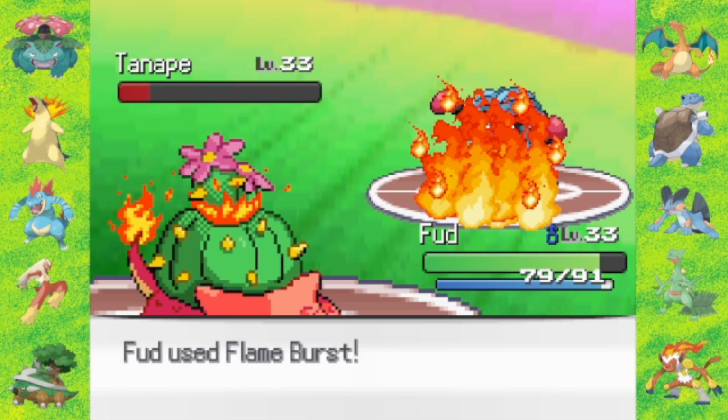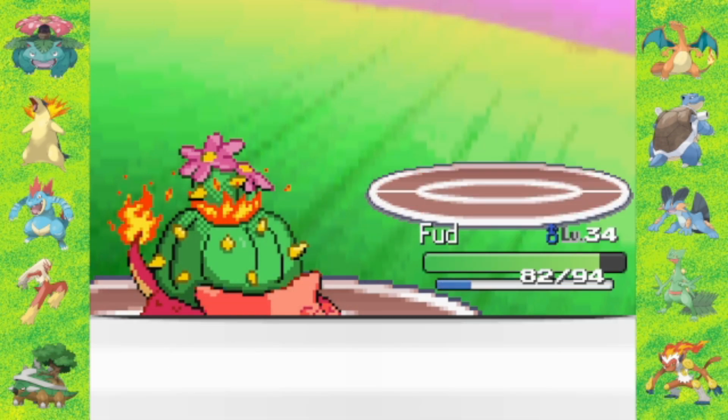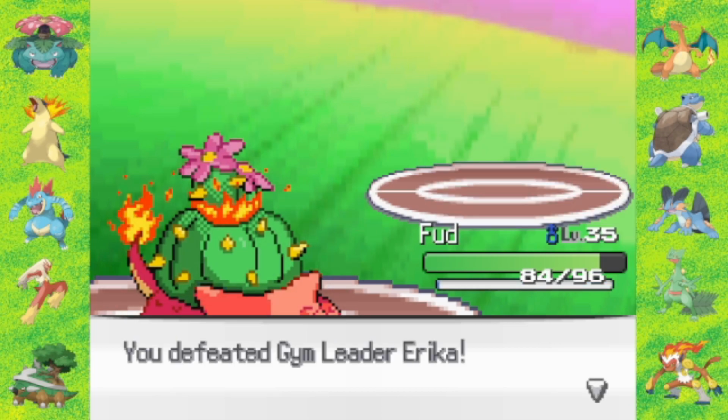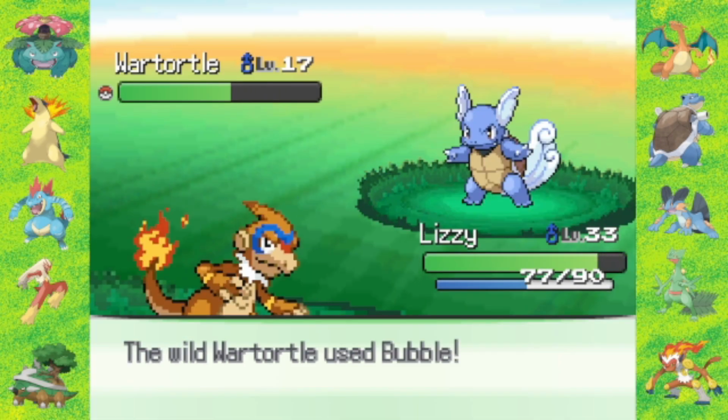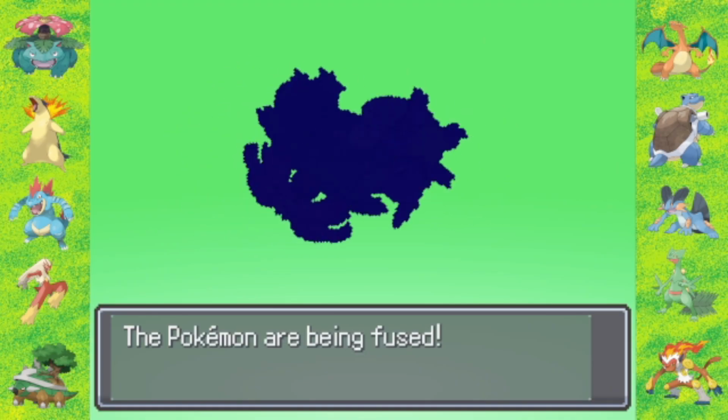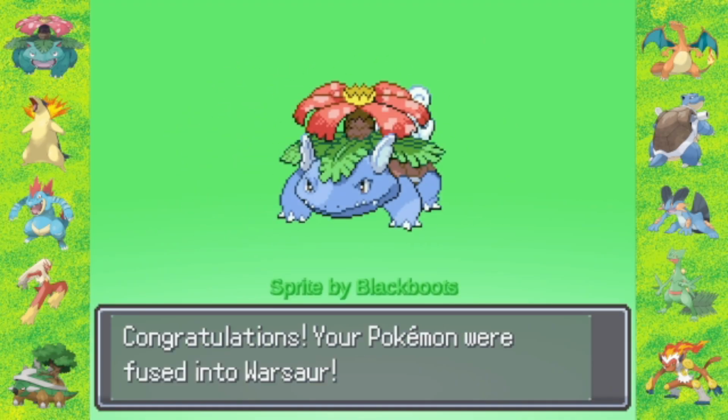Eventually she ends up swapping back into Tanape, who gets 1 hit, who swaps back into Violet Bell, who I just keep Flame Blasting, and eventually take her out, defeating Erica and getting us our 4th gym badge. From there, we find another team member that we could add to the team, another War Turtle. From there, we actually do end up fusing this War Turtle that we just got with our Venusaur.